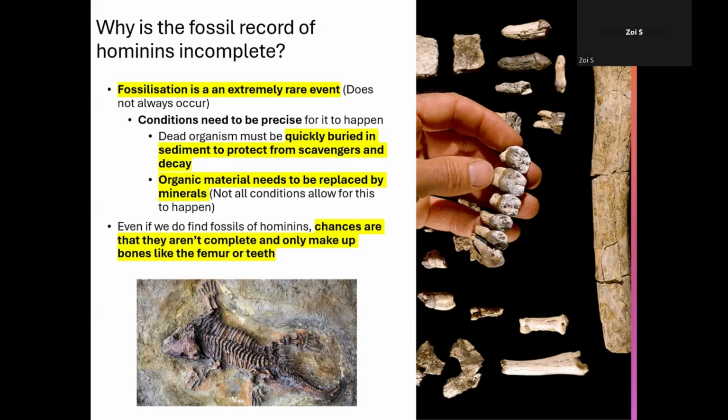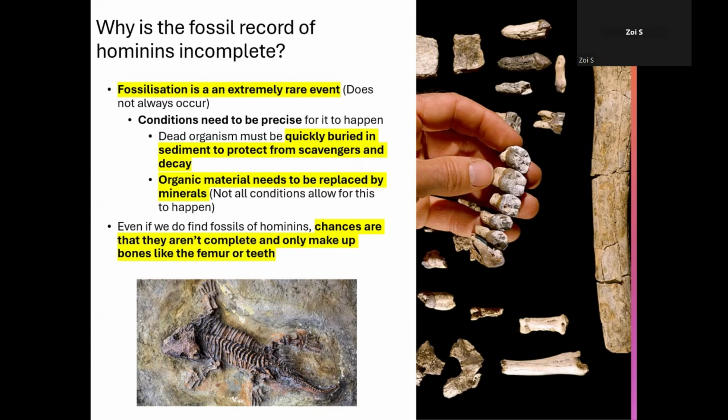They will always bring up at least one question about why it's been hard for fossilization to occur, or why the bones are not being actively found, or why hominin records are incomplete. Something relating back to this question, where you answer that fossilization is an extremely rare event and it requires conditions such as sedimentation occurring very quickly after the dead organism has passed away, ensuring that it has low exposure to oxygen and water, and also the fact that organic material needs to be replaced by minerals.